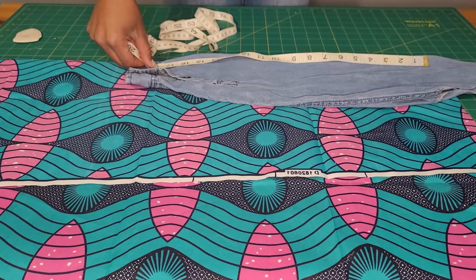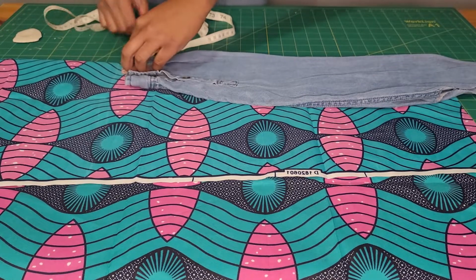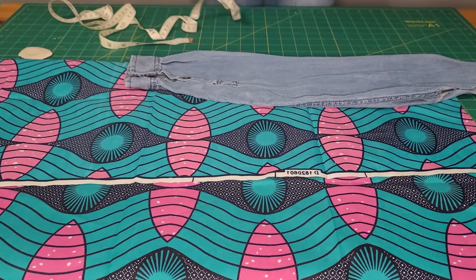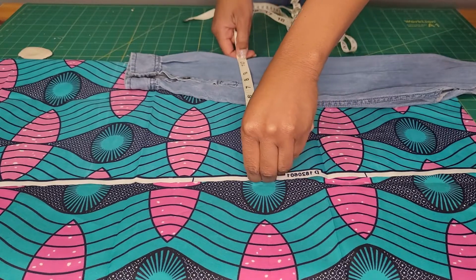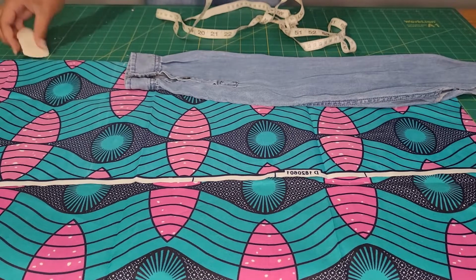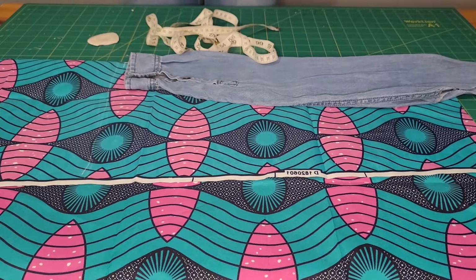Now I will be adding 2 inches seam allowance, so we will have enough to put our elastic through. So let's measure from there. Okay, so 2 inches would be right here, and it depends on how wide you want your sleeves. So I want mine to be this wide, so let's see how many inches that is. So that's 10.5 inches for me. So we will cut across 10.5 inches right there, and we're just going to make 2 of these sleeves. So let's cut.